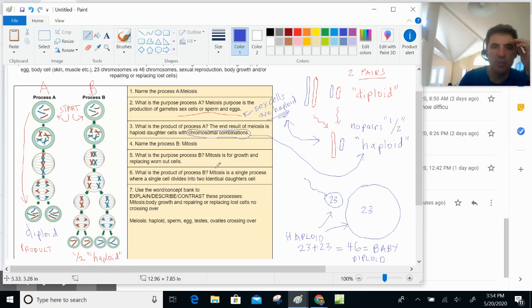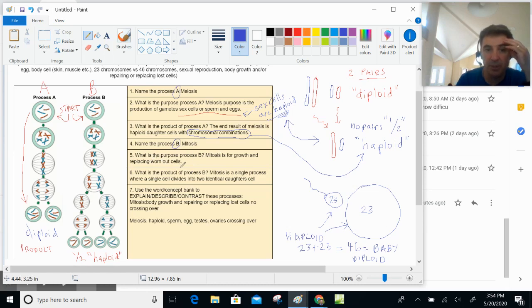Right? So process B, you said mitosis. Well, maybe you thought it was mitosis because there's more going on. No, this is trying to split in half. Also, right here, they're doing something called crossing over, which is mixing it up. So you want to mix it up and you want to split it in half. So that's meiosis. So your process B and your process A, maybe you flipped those.